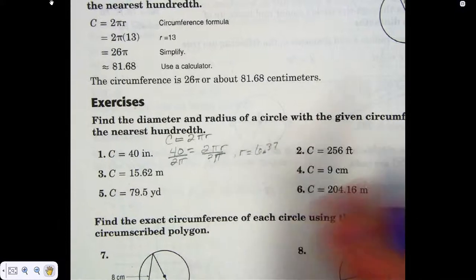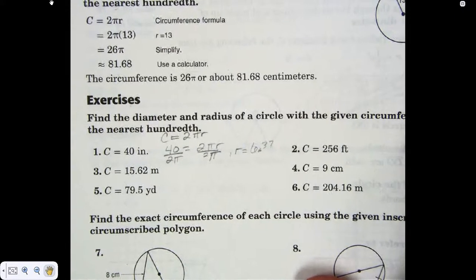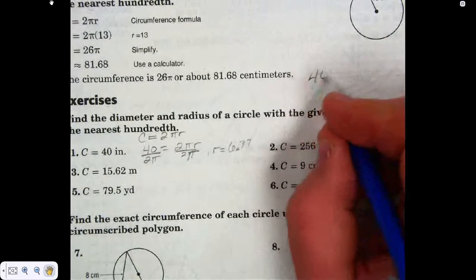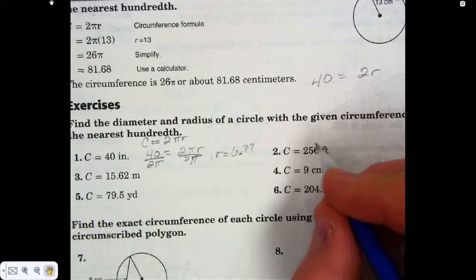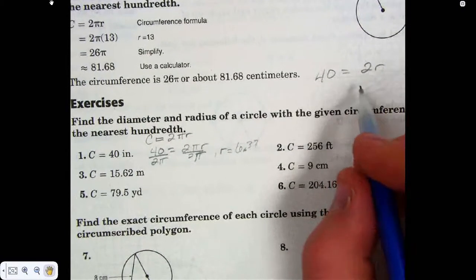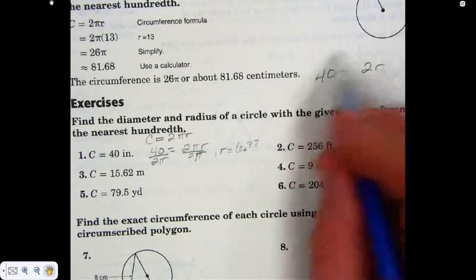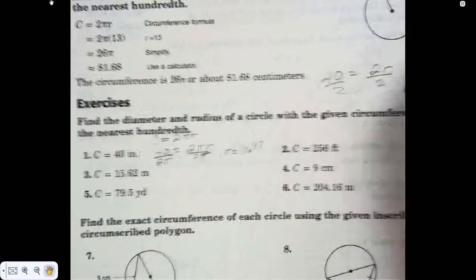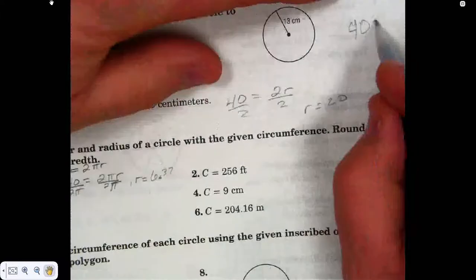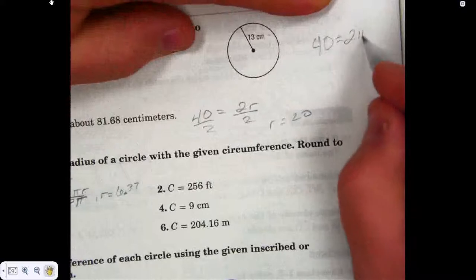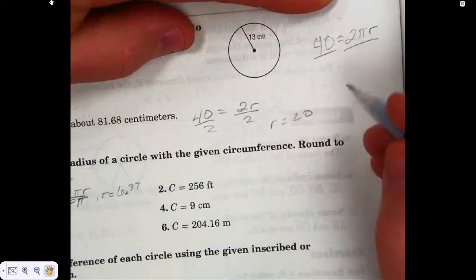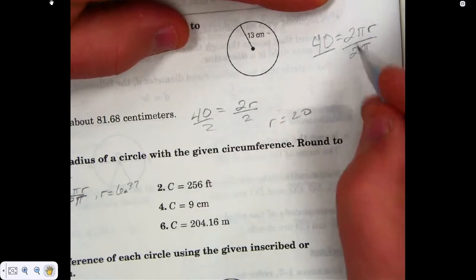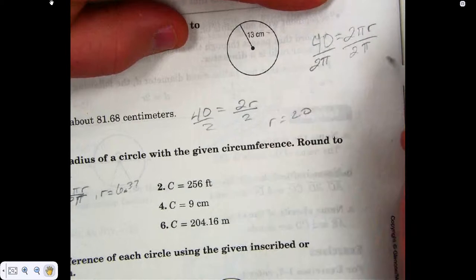We solve for the radius by dividing both sides by 2 pi. I mean, is this really any different than this equation? Look up here. If I had 40 is equal to 2r, would you guys have any problem at all solving for r? You divide both sides by 2, right? The only difference between the two is we had 40 equal to 2 pi r. Pi is just a number. So you divide this side by what's in front of the r, which in this case is 2 pi instead of just 2. Divide the right side by 2 pi, you have to divide the left side by the same.